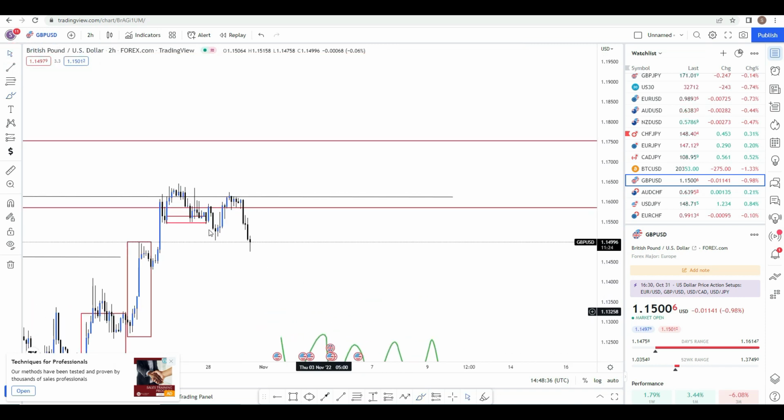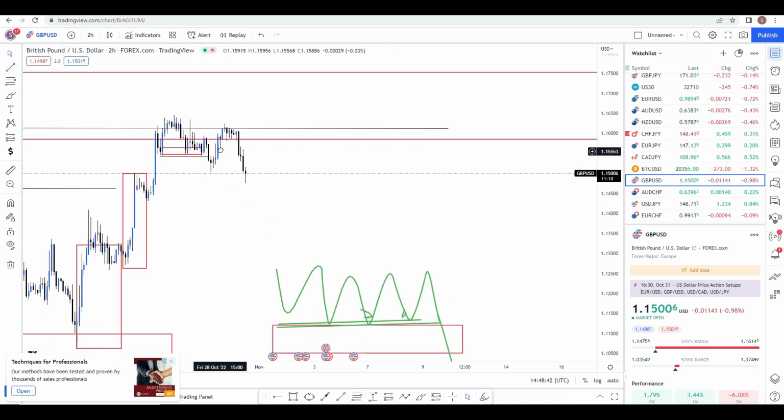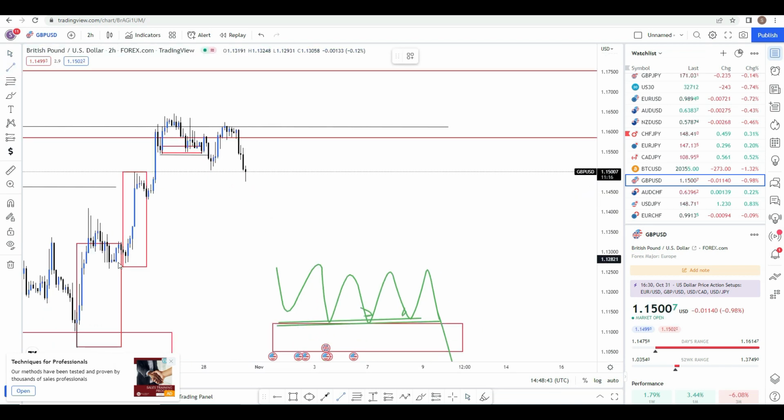And then finally what we can see is we've got a change of character or a break of structure, because in this case we can see the market was pushing up. We identify an up phase. But in this case we're actually anticipating a higher low and then we see a higher high. So what we can identify right here is we've got a break of structure. That's the first sign that the market structure might be changing, right? And then we can also identify a QM pattern.